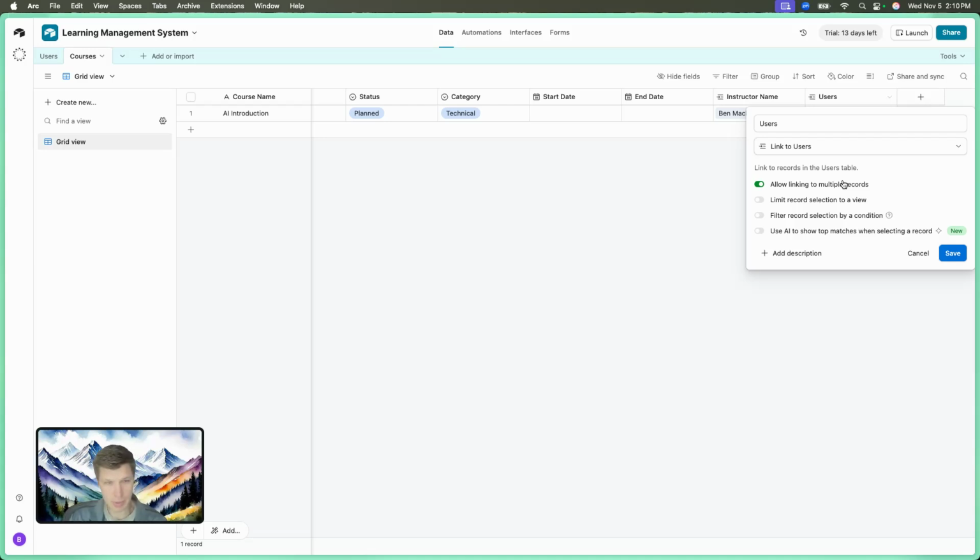With typical databases, that many-to-many relationship that we're seeing here, where many students could sign up for the same course, or I should say, a student could sign up for multiple different courses, and then a course could have many students on it. In regular databases, that isn't feasible, and it's not advised to have a many-to-many relationship between tables. Airtable allows us to do that, and in certain instances, it's a good idea.